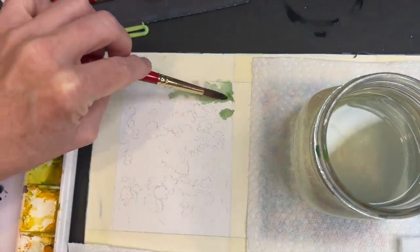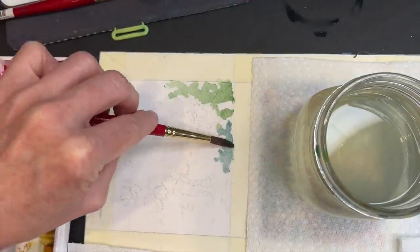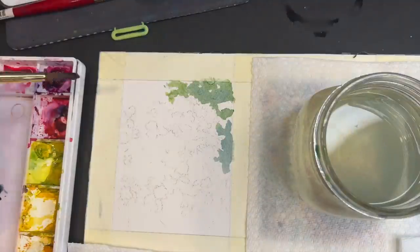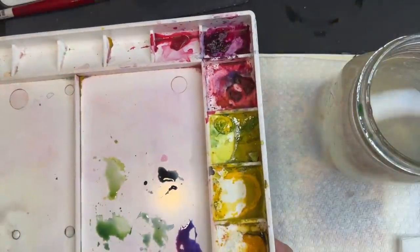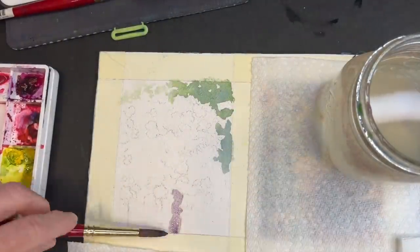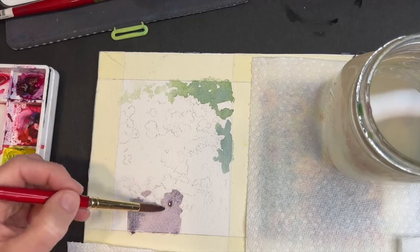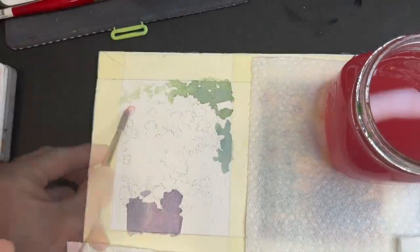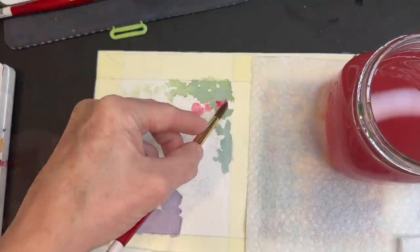Sometimes I don't do wet on wet. Wet on wet is when you wet your paper first — I do love that when you want to keep it really light and flowy. But if you add enough water to paint ratio, more water, you almost get a wet on wet technique and can still create a really soft background appearance. Now this one is a painting I'm going to speed up — I'm already at 38 minutes into this video. You might want to just watch to the song. Notice how it's the same strategy with this one, though this one did have a lot more little crevices and leaves.